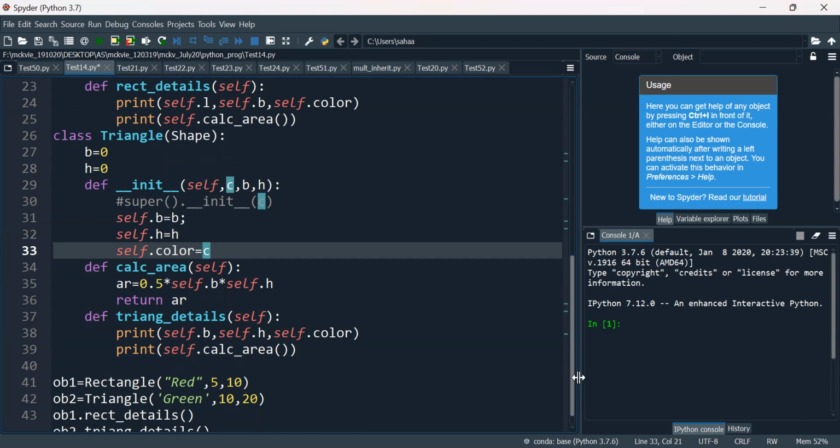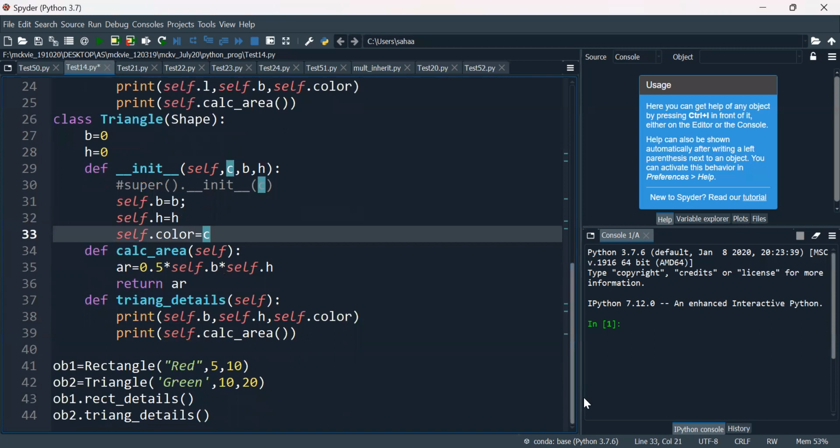Created two objects, OB1 and OB2, one for Rectangle, one for Triangle. Calling the rect details and triangle details, because the calc area method is being invoked from triangle details and rect details. So we need not call the calc area method separately, because automatically it gets invoked as we are invoking rect details and triangle details. So let me run the code and show you the output.